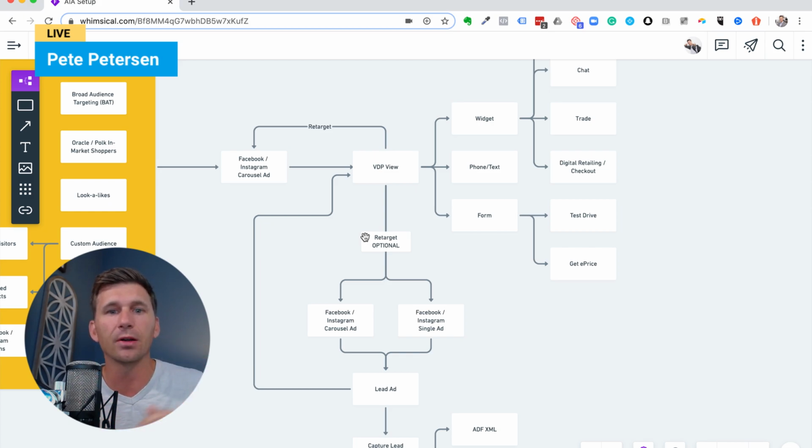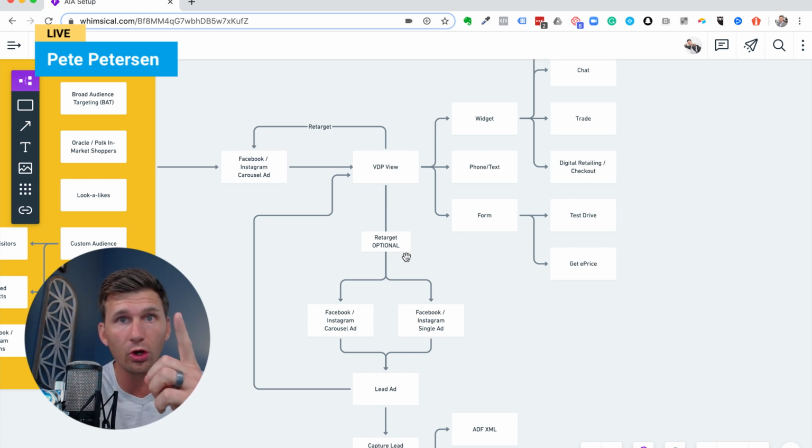And so what happens here with retargeting with lead ads is, if they did not convert on the dealer's website, you can target them with the exact vehicle or vehicles. So that doesn't show them any vehicles they haven't considered yet, right? You only want to show them, if you're going to ask for a lead, in my opinion, vehicles that they've already looked at, that they've had interest in, that they've looked at the photos, that they know the mileage on. And you basically need to follow them with the eye candy. Hey, you are interested in this. I still have it in stock. Would you like to receive more information? And what we like to do is set up 4 or 5 different types of these lead ads, all with different types of call to actions.